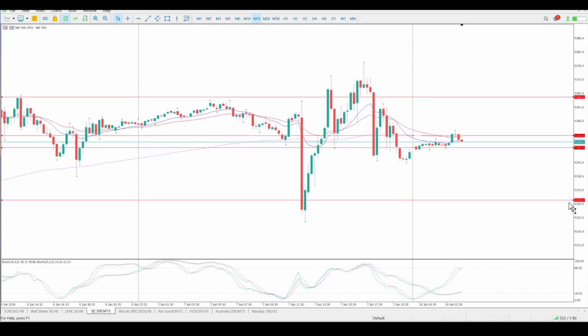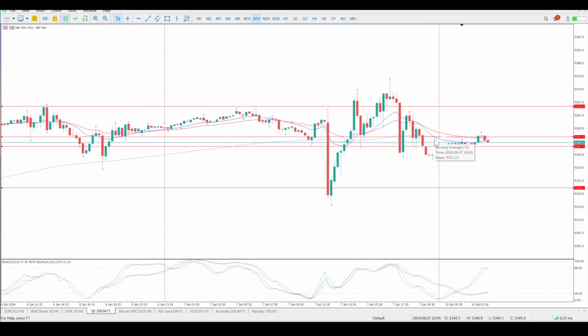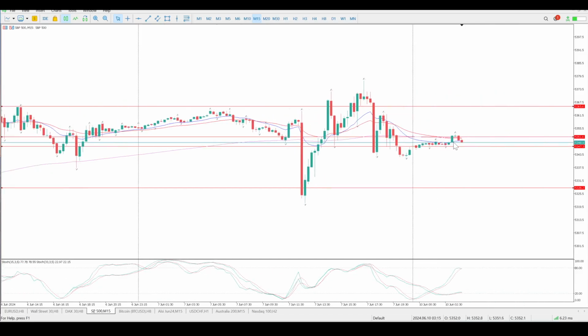My advice probably stays the same as Friday. Be very cautious. I don't think you should be chasing longs. I don't think you should just jump in on shorts yet either, but it is starting to look like we are going to have a bit of a fall, or at least move sideways for an extended period of time while the political noise sorts itself out in Europe. That's the view that I've got at the moment. There's a lot of uncertainty and a lot of confusion, and when it's like that, it's probably wiser to sit back and wait for things to happen.